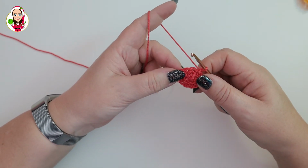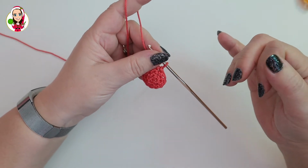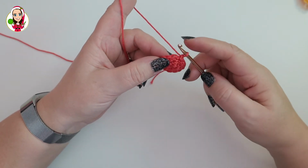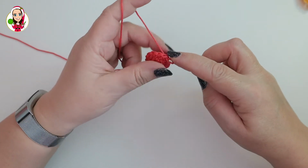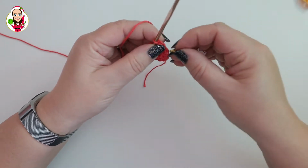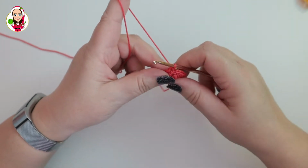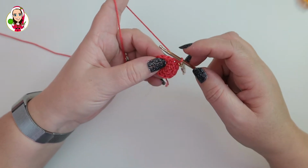So this is row 4, so rows 4, 5, 6, 7 and 8 are all going to have 1 double crochet in them, and we are going to join with a slip stitch in each round, but you may wish to use your stitch marker for this. So there's stitch 1, pop my stitch marker in just so I know where I am in case I lose my way when I'm talking. Obviously there's going to be 12 stitches in this round because there was 12 made in the last round.